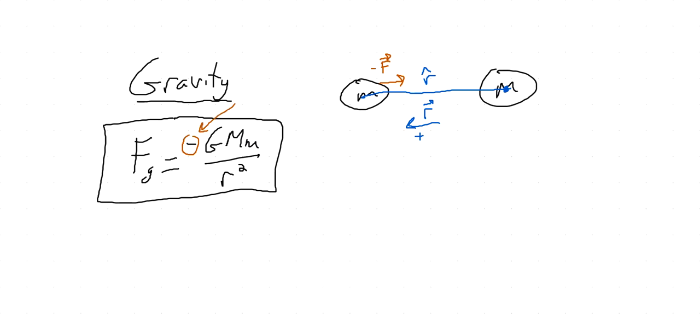R is outward. And all this means is attractive. You do not need to know really any of that. I'm just explaining why this negative sign is there. It means attractive. So it doesn't mean left, it doesn't mean right, it doesn't mean up, it doesn't mean down. It means attractive. In this case, it means right. If I redrew the masses opposite, it would mean left, right? It means attractive. It means inward.